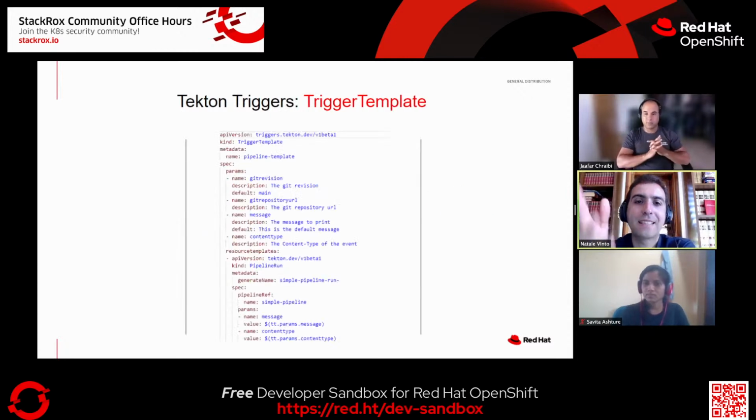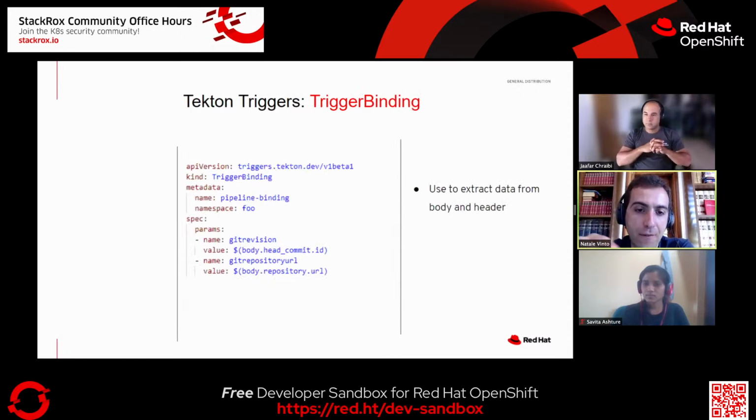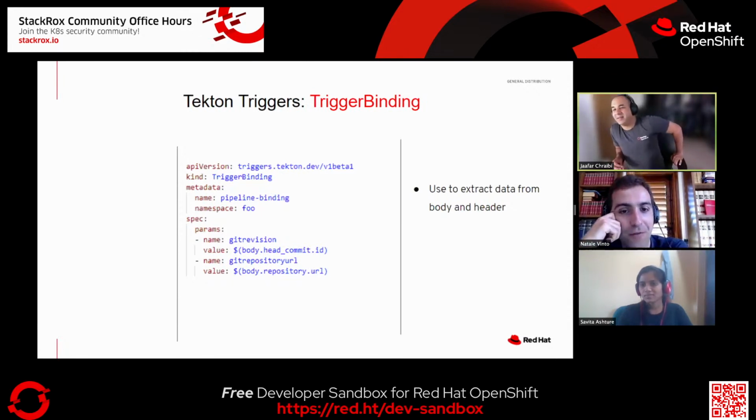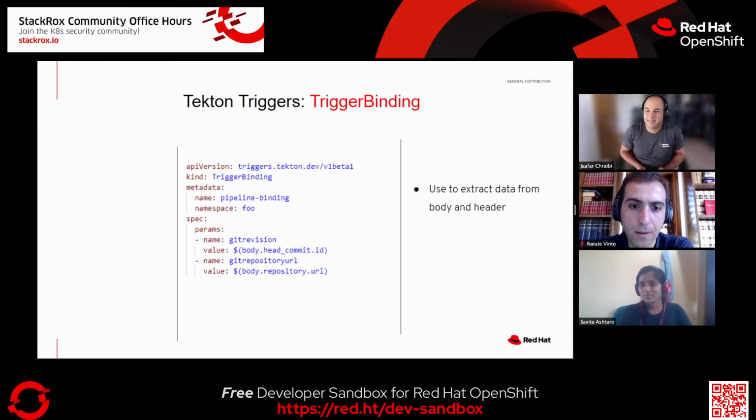Yes. And I guess in this JSON you are navigating the DOM of the JSON from the webhook POST HTTP request, and I guess those fields change, no? If you're using GitHub or Gogs or GitLab. From the experience, I think they're pretty much the same, but sometimes they change. By default, in OpenShift Pipelines we provide some trigger bindings like GitLab, GitHub, and I think Bitbucket also, and all those values are unique to their own.